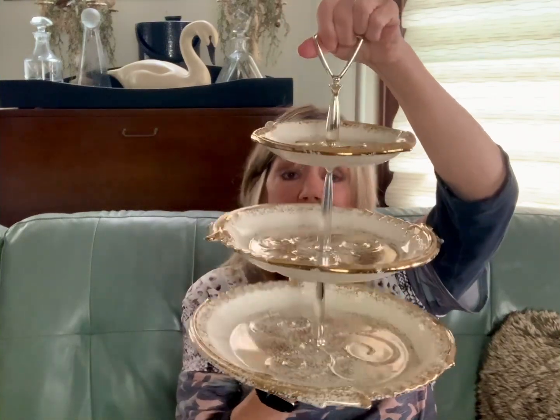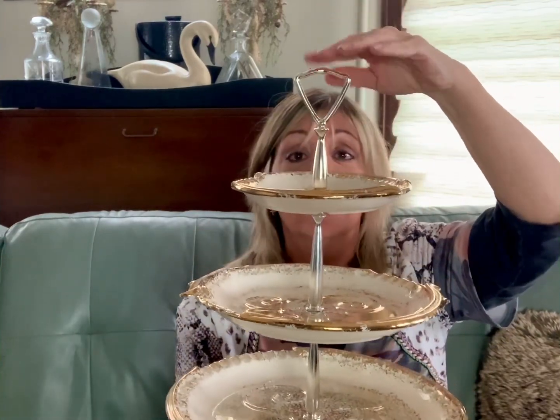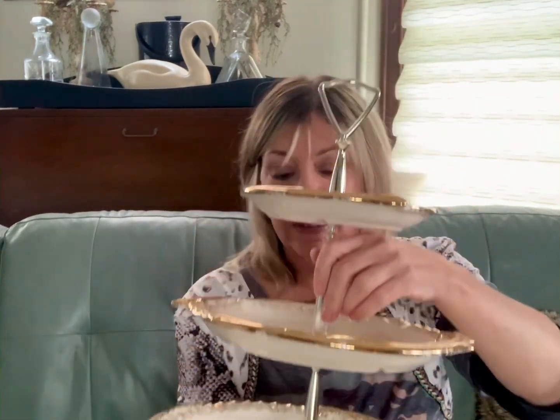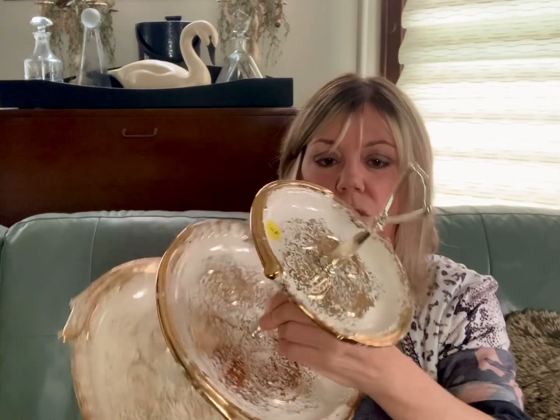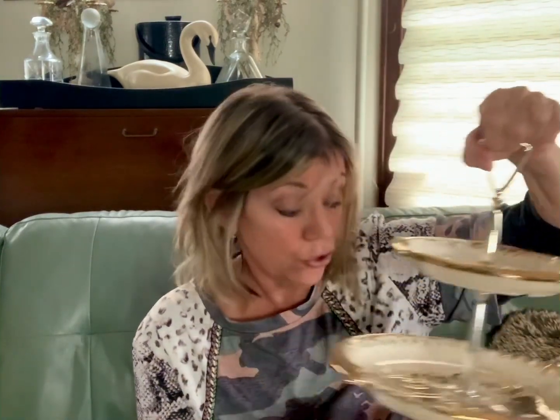Next up — I wasn't a super fan of this, but sometimes you've got to think outside the box. It is a three-tiered tray, but these vintage three-tiered trays — even if I don't necessarily love the plates — that's a lot of gold, and it's a lot of shiny spackle gold and I just don't love it. But you can't really find these really high-quality tiered tray hardware pieces, so I'll repurpose that on another tiered tray and I'll have the dishes separately.